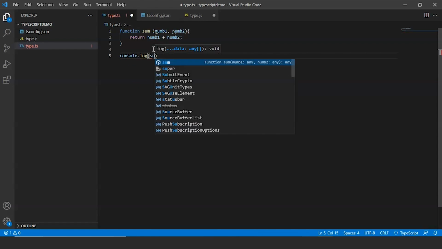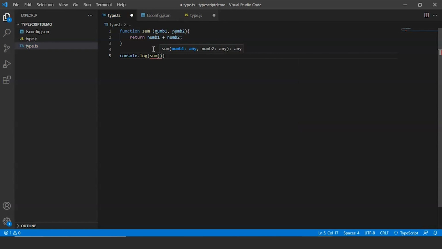We'll call the function sum and we'll provide the arguments. So we'll provide the values 9, 5. So let's save and run this program.